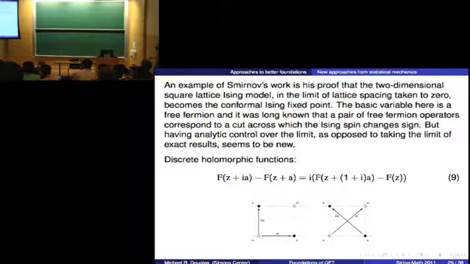He actually has a formalism that lets him say that, well, here's the free fermion operator of the Ising model. We've known for, I don't know, 60 years what it is, but does it become an actual conformal field theory fermion in the continuum limit? Is it really a holomorphic function on the world sheet with the specified cuts and so forth? And so you can define a discrete holomorphic function on the lattice and set your definitions up so that the lattice fermion is a discrete holomorphic function, which is not the same. It doesn't obviously go over to a continuum holomorphic function, but it's certainly in the ballpark, and this facilitates getting the control over the theory to show that, well, yes, it does go over to a holomorphic function. So there are a lot of interesting developments to learn from there.